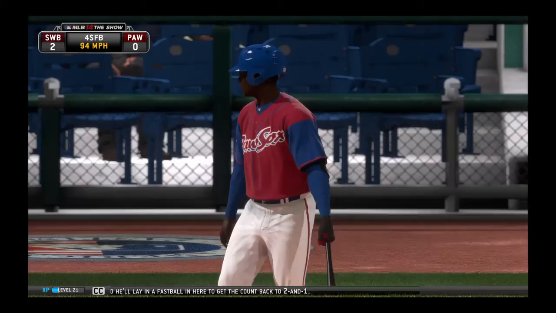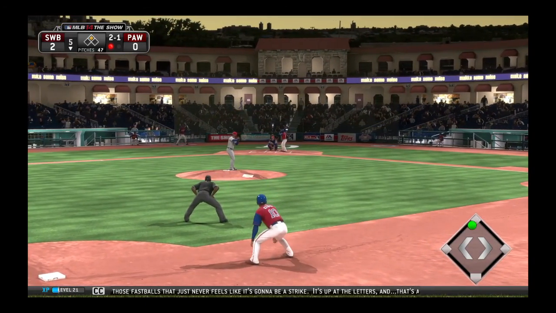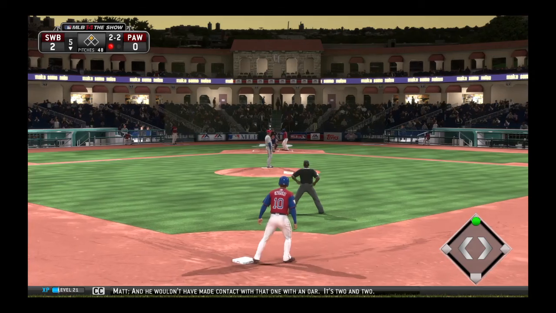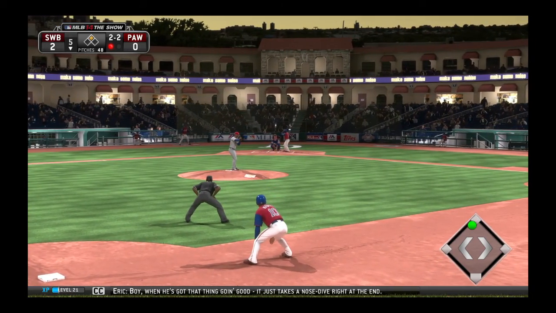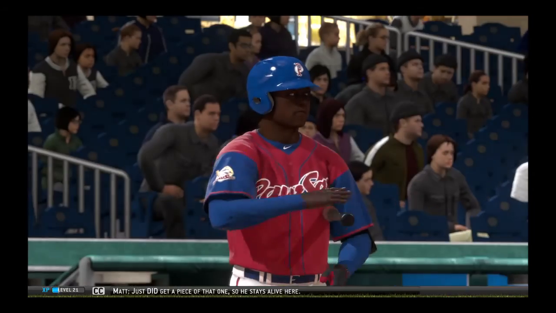And he'll lay the fastball in here to get the count back to 2-1. That's one of those fastballs that just never feels like it's going to be a strike. It's up at the letters, and that's a tough one to do anything with. And he wouldn't have made contact with that one with an oar. It's 2-2. Boy, when he's got that thing going good, it just takes a nosedive right at the end. Just did get a piece of that one, so he stays alive here.